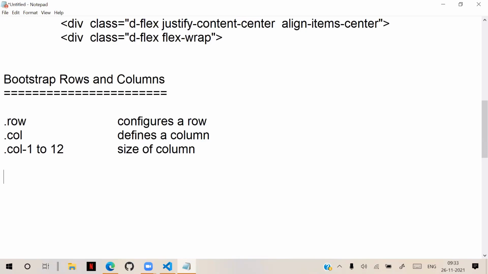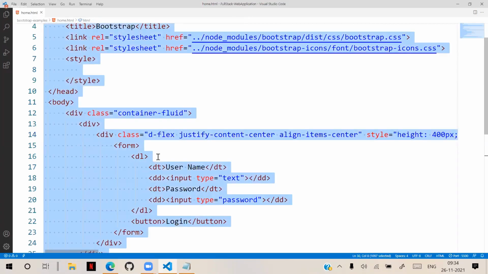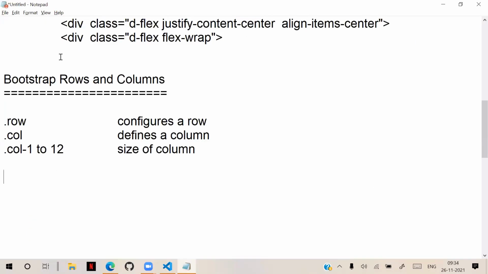If you want to arrange the content in row and column, then this is the easy option to configure. So how to arrange that? How we can configure that? Let's see. This example also I will post into classroom above.